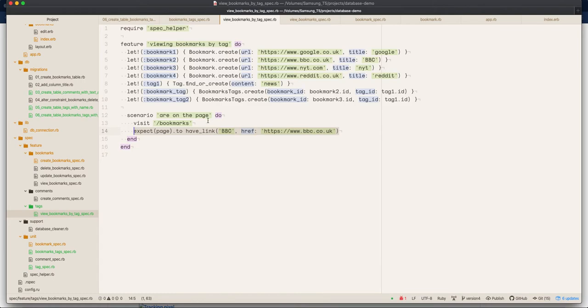Okay, so what I want to do is say click link news, and that should take me to like a page that only has those 2 bookmarks. So I expect page to have, let's just go with a very quick simple one, content, and bookmark 2 and 3 is BBC and New York Times. Yeah.